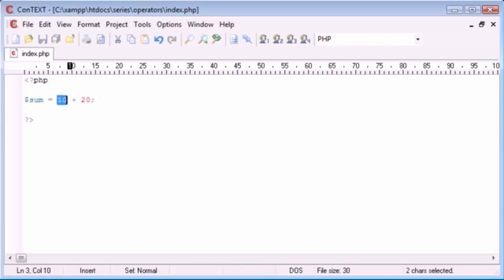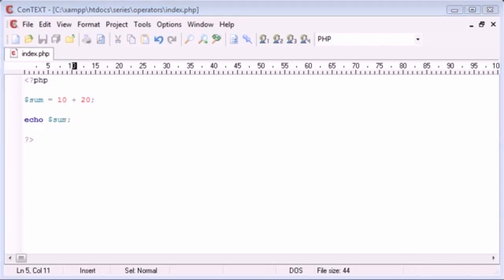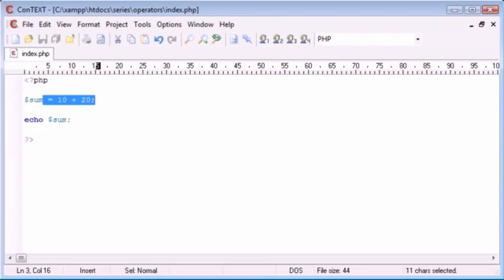So all I've simply done is straight away just put a number in there with no quotation marks around it. I've used the plus symbol and I've added that to another number. So now what we can do is we can either type echo here, which I wouldn't recommend, or we could come down and echo out the value of sum, remembering your line terminator. So what we need to do now is preview this in our browser to see if we retrieve the result we want, which should be 30. So sum should now at this point of the program be equal to 30, and then what we can do is echo the result by just echoing out the variable sum.